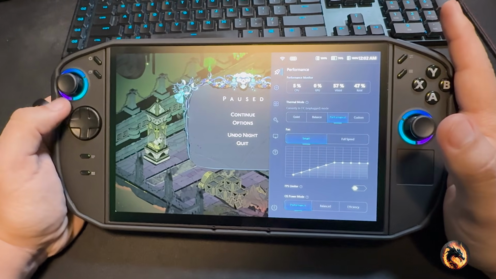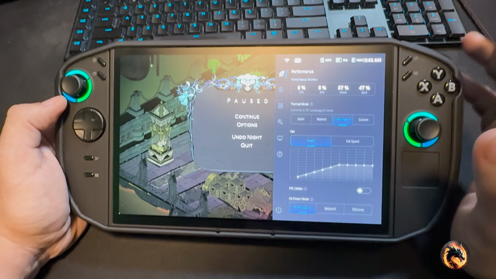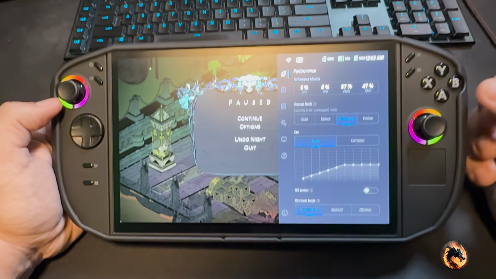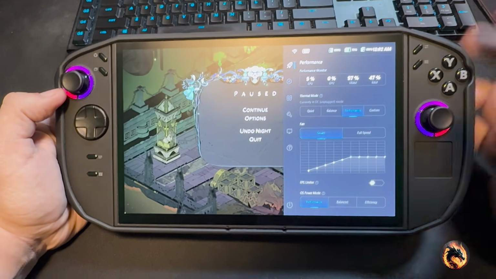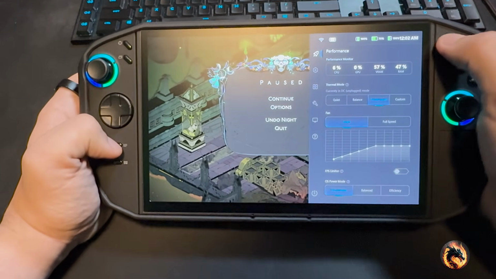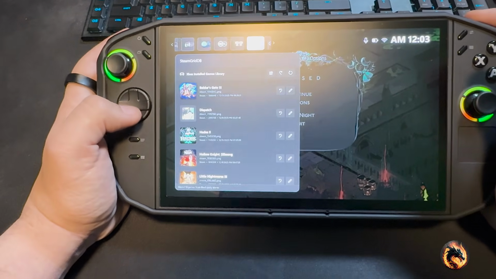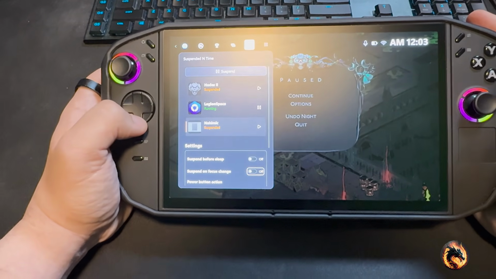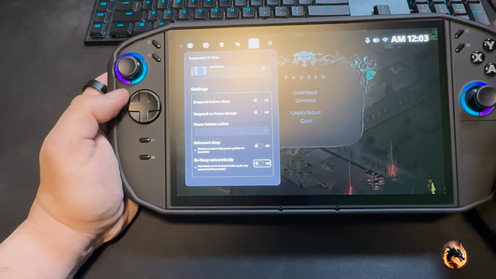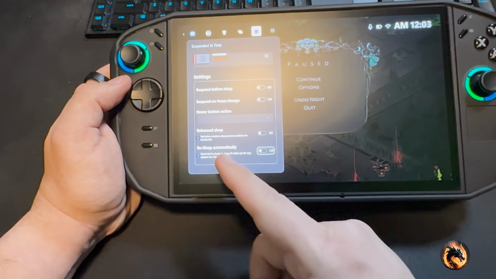So this is an application that I can recommend, but I do not recommend using it all the time. Use it whenever you can. It will sometimes make the system glitch. It has other settings here that I'm gonna show. Let me bring it back here. For example, it has some of the settings here, but they're kind of glitchy.